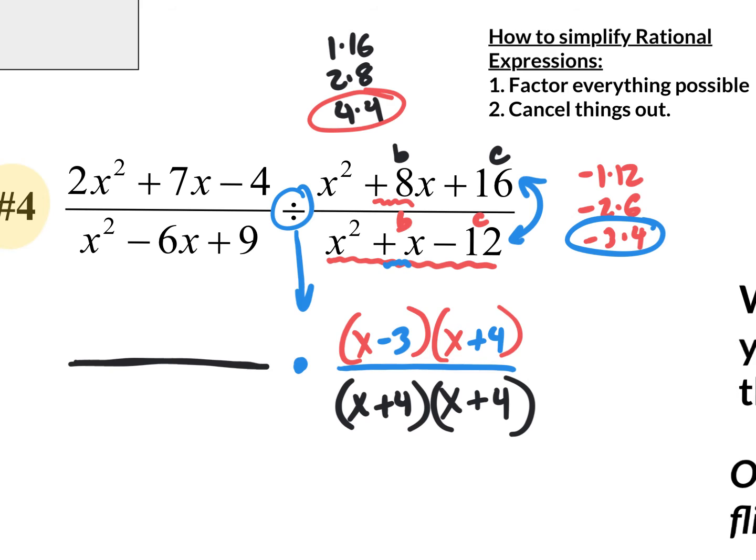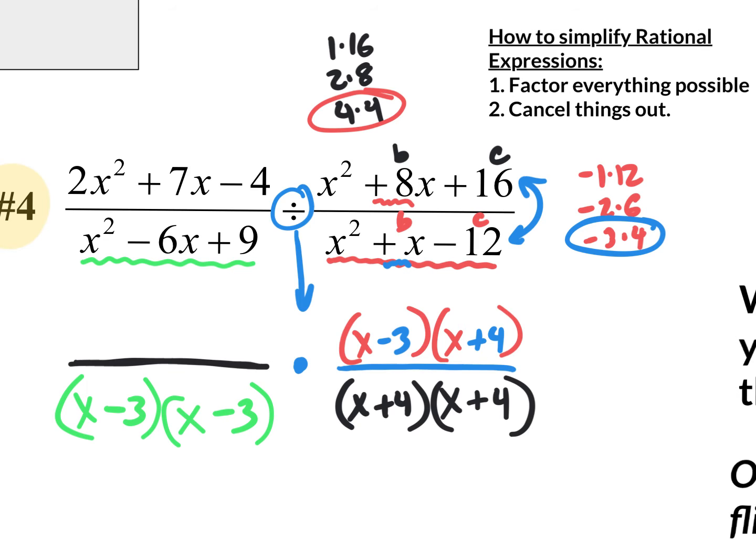Anyway, out of these two, the numerator or the denominator, which one's easier to factor? The denominator. Okay, so let's do that. I want to do this one in green. Parenthesis, x. That's an ugly parenthesis. What times what is 9, that if I combine together is the middle value, negative 6? Negative 3 and negative 3.